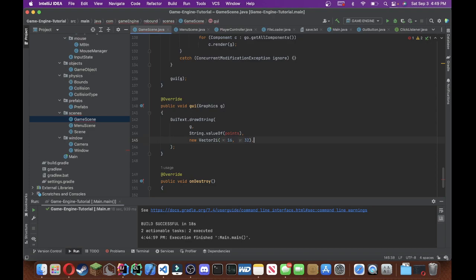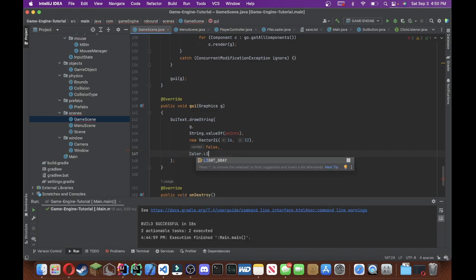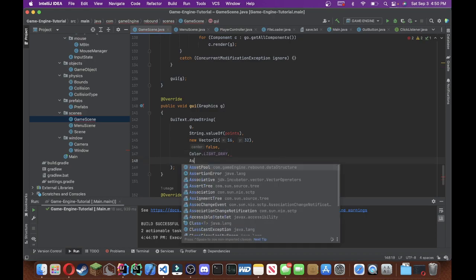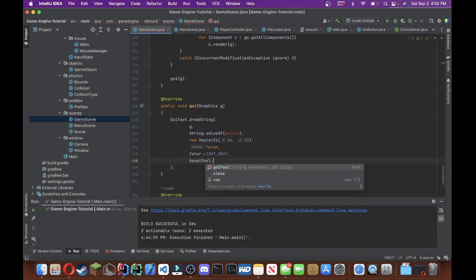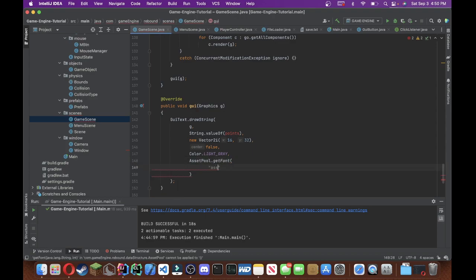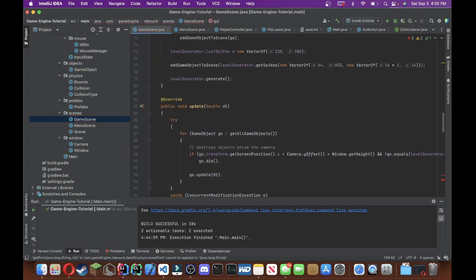Set the position. We're not going to center it, but we are going to set the color to light gray, the color of the text, and the font is going to be this path. What is it again?